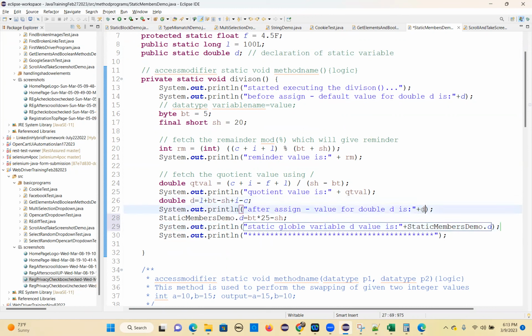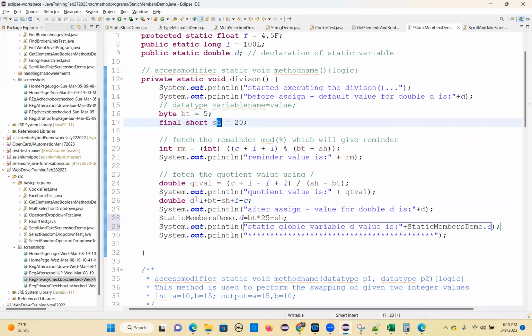Even how you can differentiate is very easy. See this color, can you observe this? What is the color? Blue. But what is this color? Brown. So local variables always have this color.